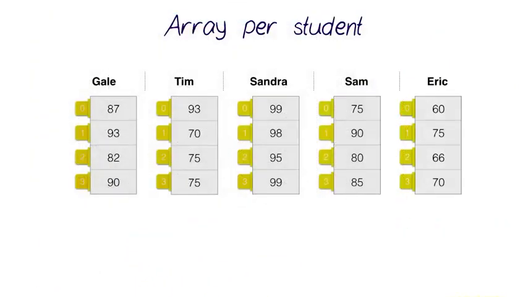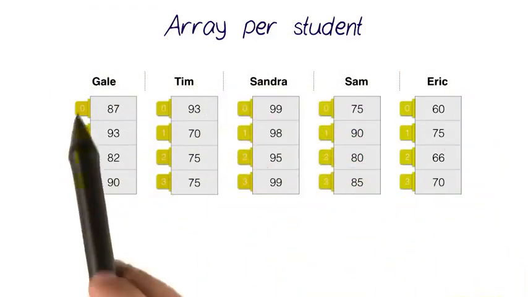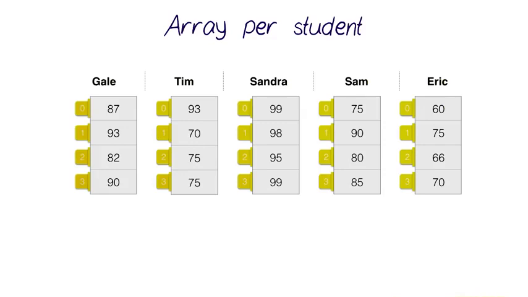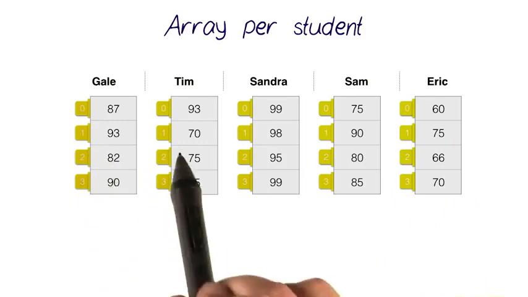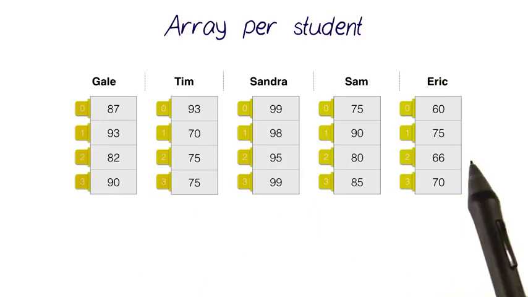So one solution is to store the grades in multiple arrays. We could have an array for every student, storing the grades for all the 4 subjects. And then we could use loops, for example, to calculate the average per student. But say we wanted to calculate the average per subject to see how students are performing in biology, for example. We'd need to access one individual item in all of these arrays, and loops won't be able to help us with that.